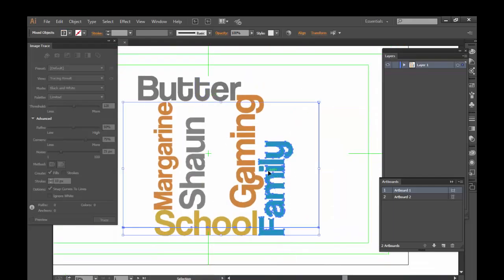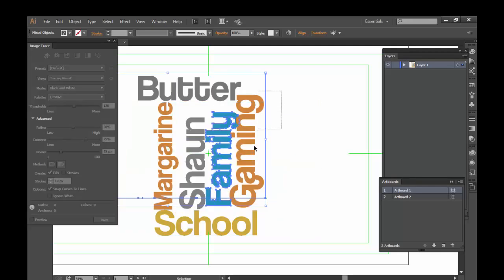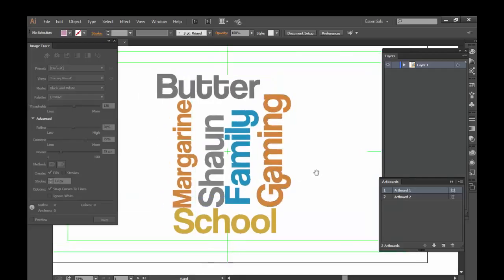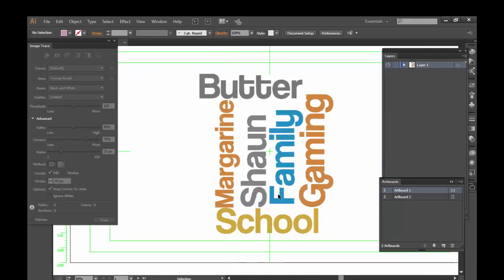And I could grab the family and maybe put the family inside here, and maybe take the gaming and pull the gaming out. Okay? You don't want to have to do a bunch of changes to it. Try to find a layout that is already pretty good, and then just tweak it from there. There we go. So let's pretend that's good enough. Okay? So at this point, I would save this out, and I would start to create all of those things that I want to add to it.